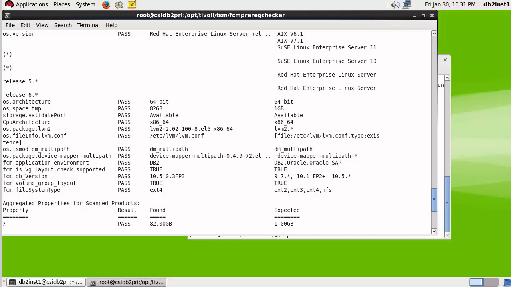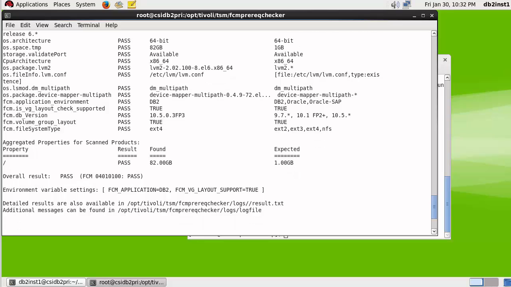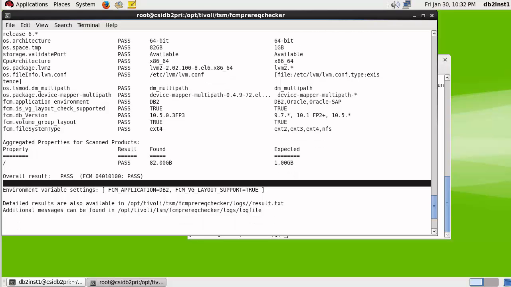That's this check here, FCM volume group layout check supported. As you can see here, my system passed. And then finally, there's an overall result that shows that the prerequisite did pass.